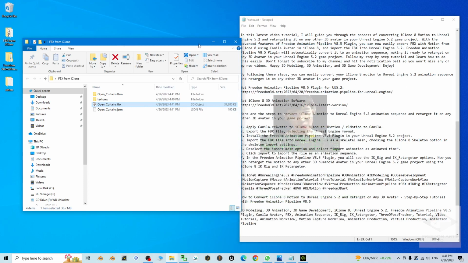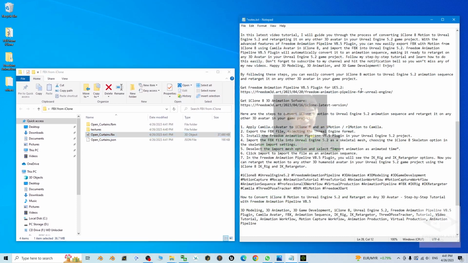Next step, you must make sure you get the Freedom Animation Pipeline version 8.5 plugin for Unreal Engine 5.2. You can scroll down to my video description. I already put the download link there. Get the Freedom Animation Pipeline version 8.5. This is a plugin for Unreal Engine 5.1 and 5.2.